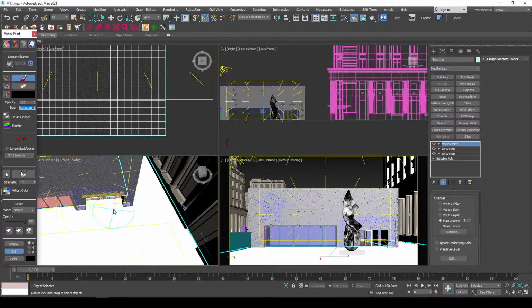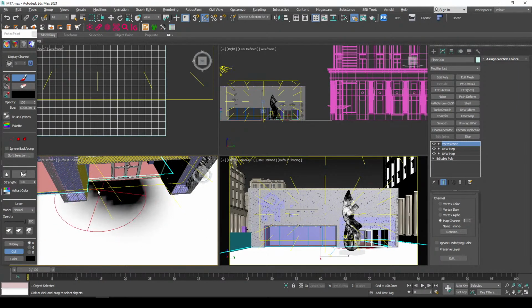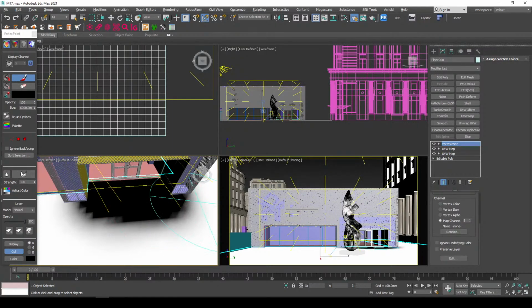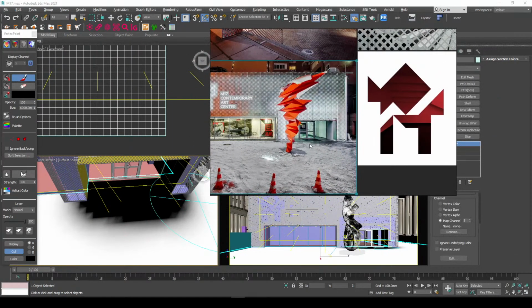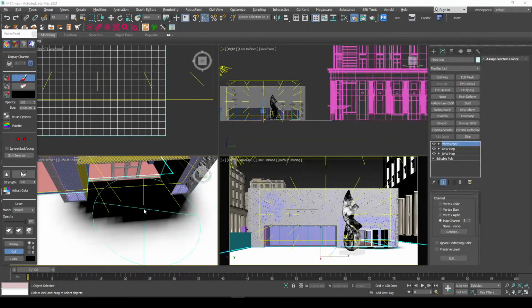Yeah, it's worked. So what you want to start doing is, see, you want to start painting. As you can see on the entrance here, we do not have any of the snow right there at the entrance. We do not have much of it anyway.